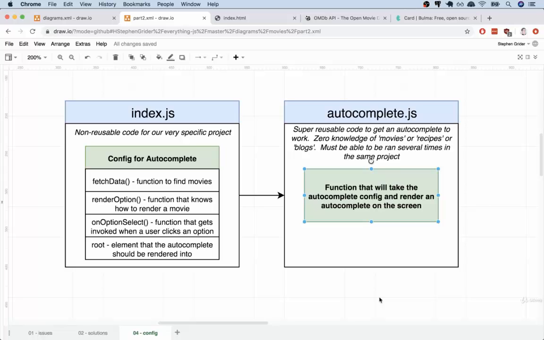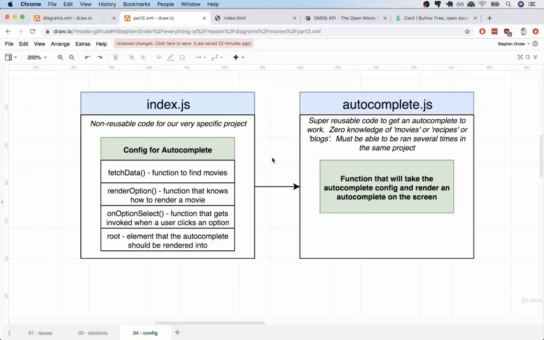Now, if I am explaining this right now and it makes zero sense, that is totally okay and really very much expected. I really do not expect you to look at this diagram and know exactly what is going on right away. This is just your first taste of what we're going to be doing and how we're going to make all this code reusable in nature. So now that we have a vague idea of what we're going to do, let's take another pause right here. We're going to come back in the next video. We're going to start to create these two separate files and then split apart all of our code into these separate different implementations. So I'll see you in just a minute.